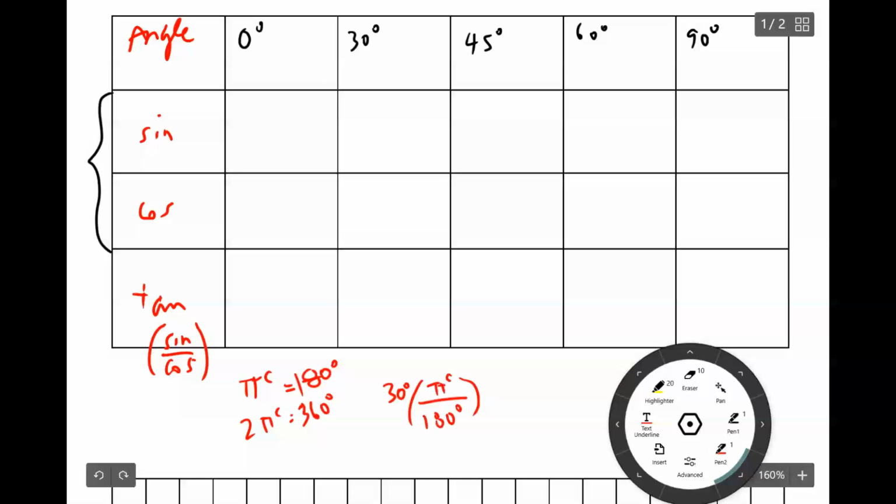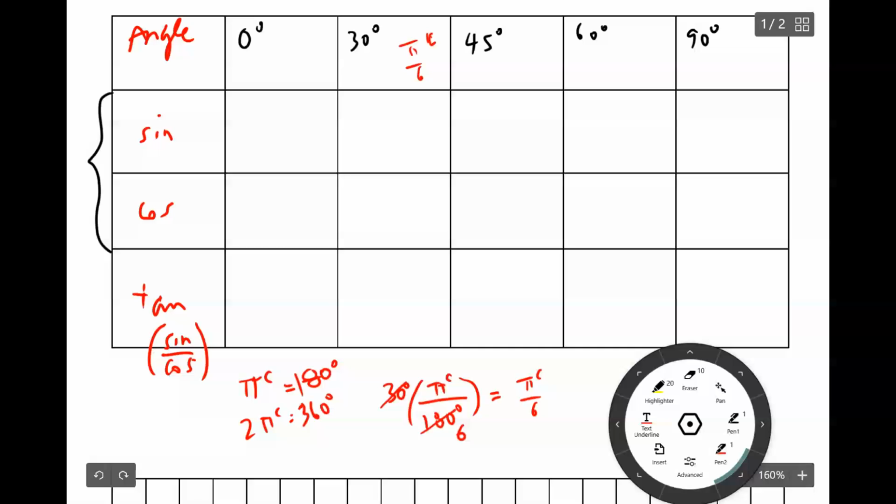Because those two quantities are equal to each other, it's like multiplying 30 degrees by 1. And then I cancel out 30 degrees with 180 degrees, which leaves 6, right? 180 degrees divided by 30 is 6. So that leaves pi over 6 radians, right? So this is pi over 6 radians.